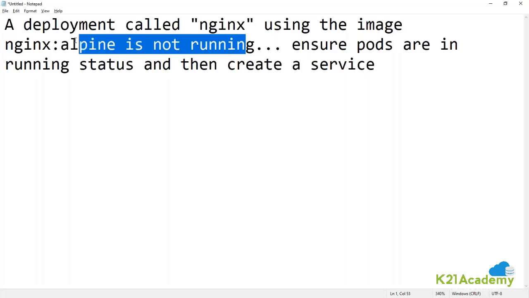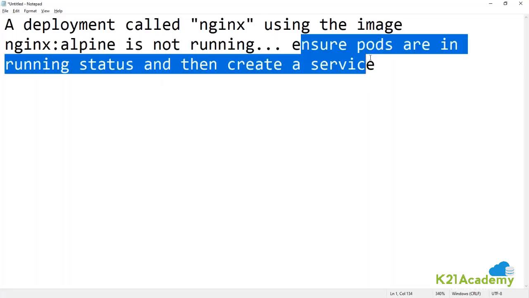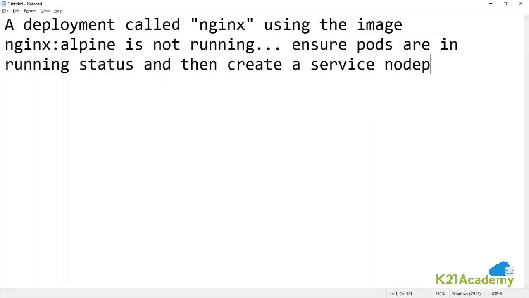Like, you fix something, that's your troubleshooting. Then you create something else as well, like a node port service maybe. So you have to fix that part, come back, once it's running, you fixed it, create and do something else as well. All right. That's my 30% out there. Very easy to score. Just practice these scenarios.